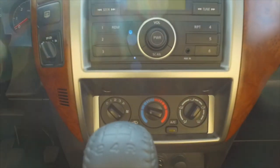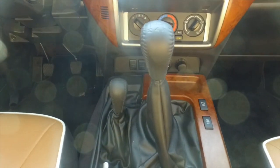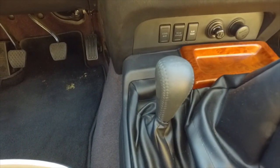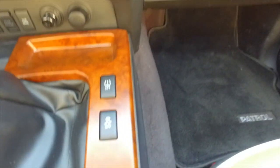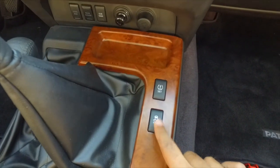You've also got very basic climate control, which is a bit funny because the Super Safari comes with automatic climate control. It does come with a 5-speed manual, which is a bit rubbery and notchy. It's a truck gearbox. Down at the bottom here you've got the secondary transfer case control, so 2-wheel drive, 4-wheel drive high and 4-wheel drive low. You've got the set button for your tire pressure system. That's this one. And you've also got traction control, actually stability control.